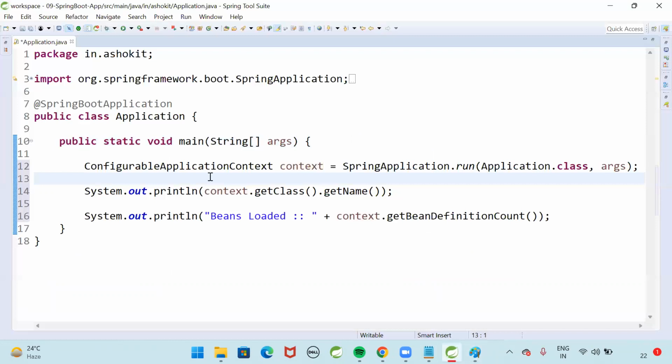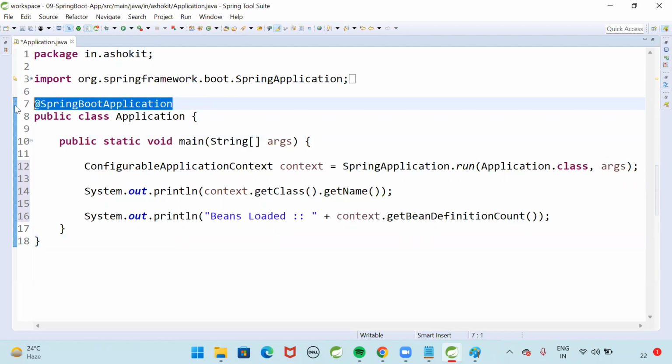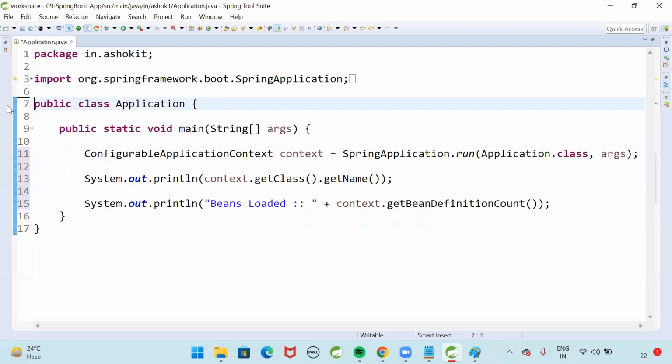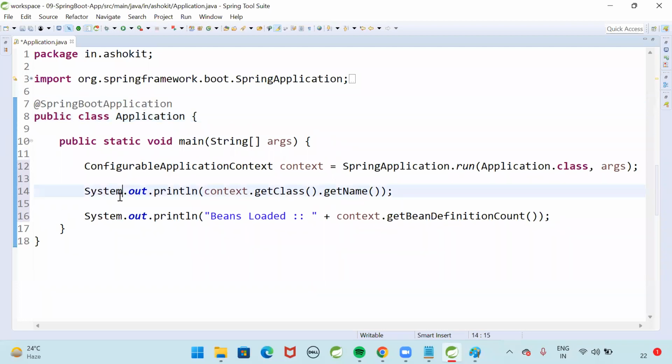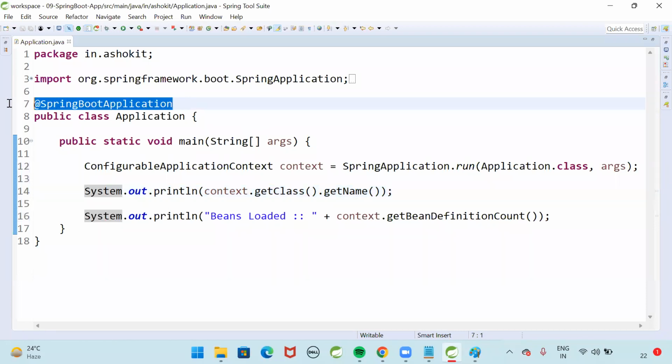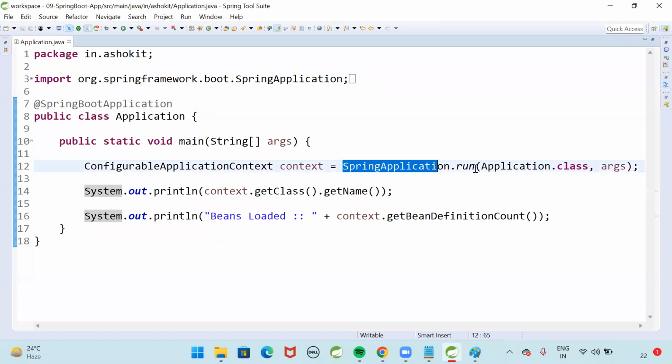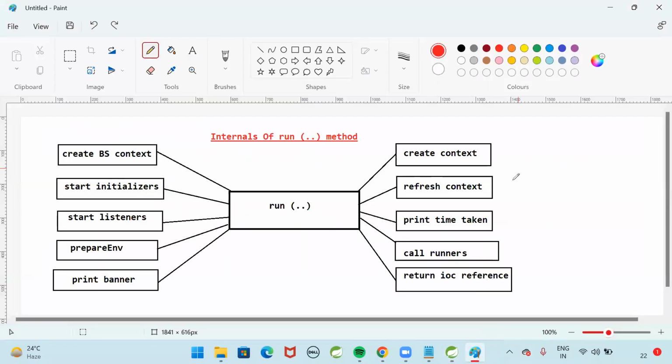Okay, fine. So with this, we are clear with this main method part, and now we need to understand this annotation. What is that annotation, guys? Spring Boot application. This is also a mandatory annotation that we need to write in the boot start class. Can we remove this annotation, or do we have to keep it? It's mandatory. To run our boot application, this Spring Boot application annotation is mandatory, and calling this run method is also mandatory. We understood what the run method is, right?